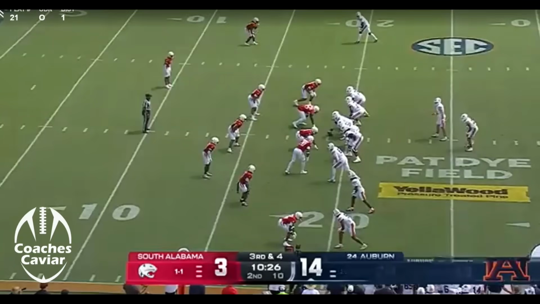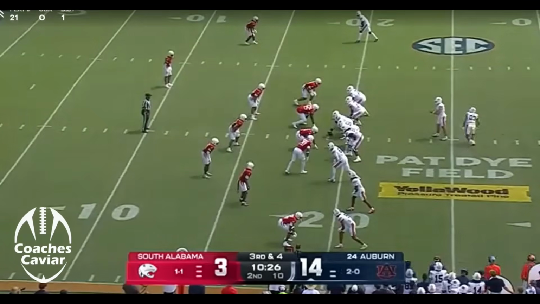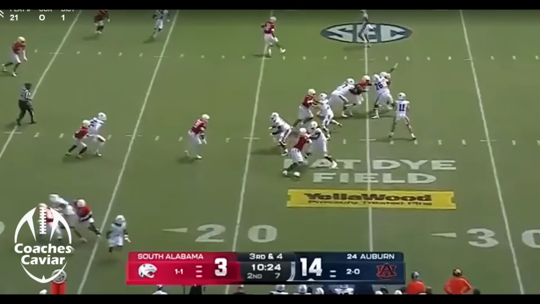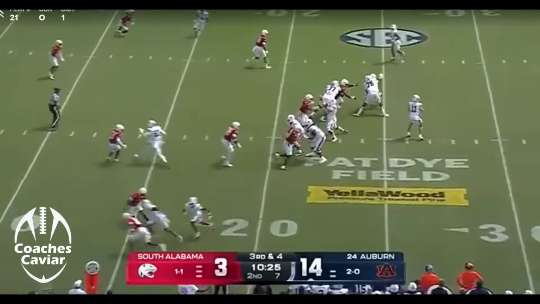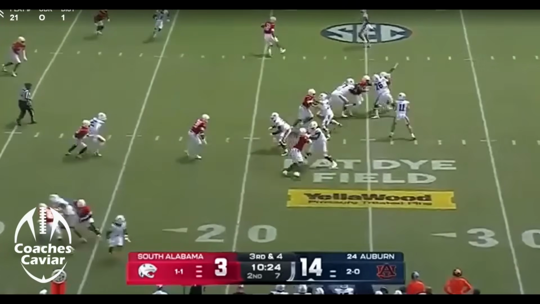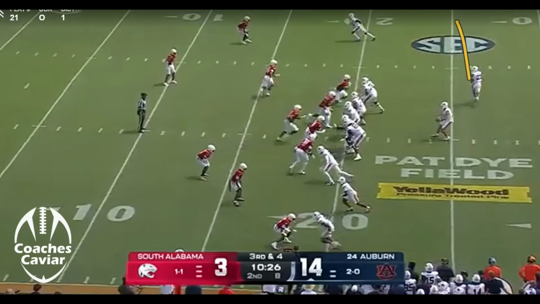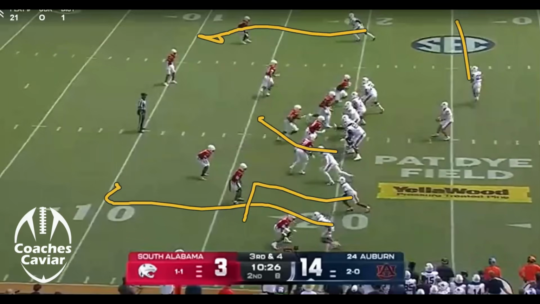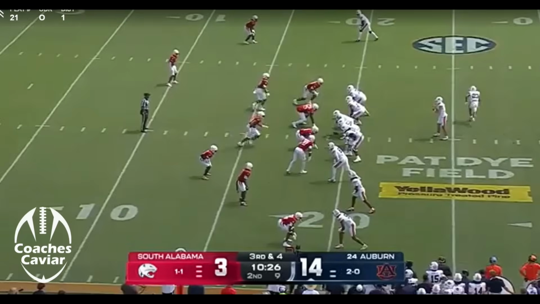You look here, trips to the boundary, and Auburn working their one-high beaters. And it looks like Cover 1 here as opposed to Cover 3, which is fine. Those curls can still win. This is just a curl-flat concept. And all you're getting is you're getting the back out, and you're getting a spot. You're getting an inside release. He ends up running a curl, and then some sort of a flat. Same thing here, so a flat and a curl by the outside receiver. All right, so you're looking at this curl or spot, then curl.